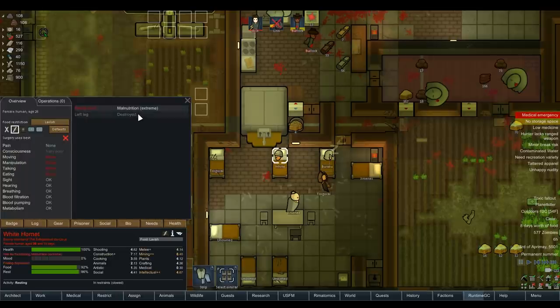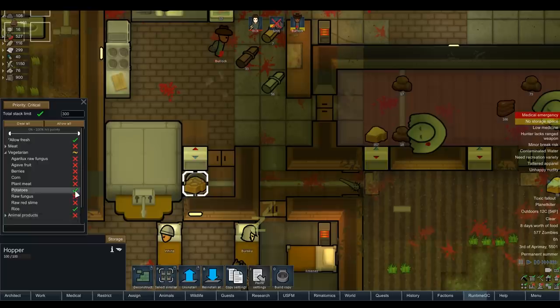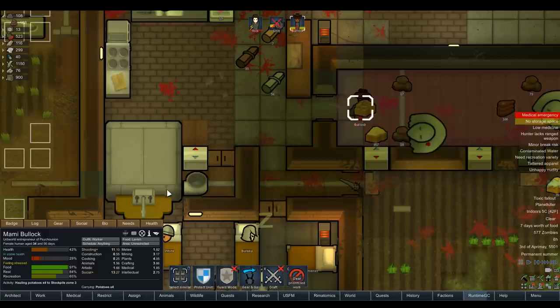It's only because White can't walk, because his left leg's been destroyed and malnutrition, that he wasn't able to get this stuff in the first place. Why have we got the hopper filled with potatoes? That's not going to help anyone. Let's stop filling it with potatoes and fill it with rice instead, even though that might be less efficient in hindsight. Let's move that over and prioritize filling this.